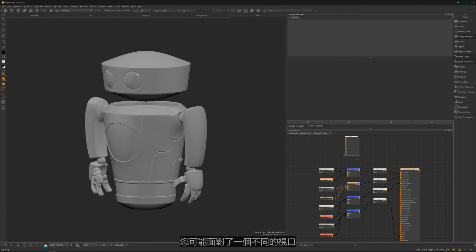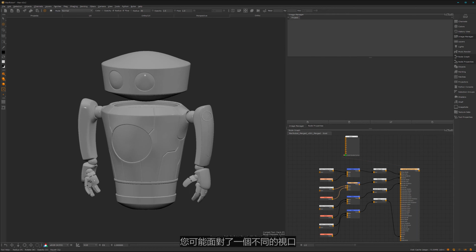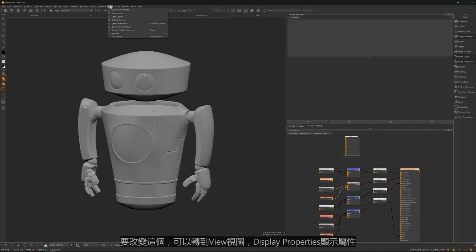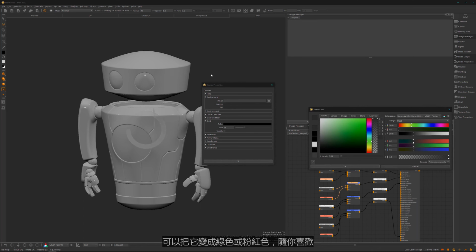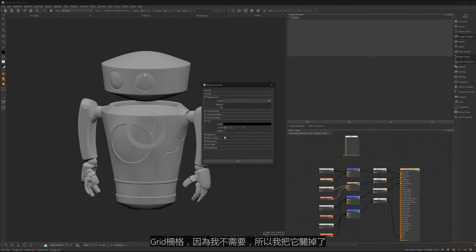You may have a slightly different viewport, and to change that you can go to View, Display Properties, and set the background color. You can have it green or pink, whatever you like. And the grid, I have it turned off. I don't need the grid, so turn it off.